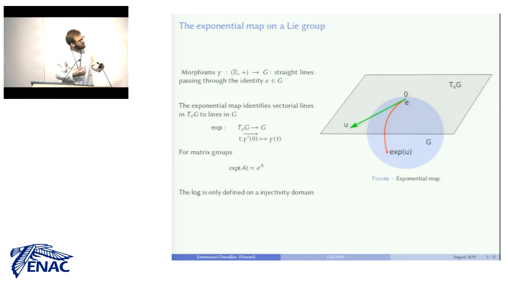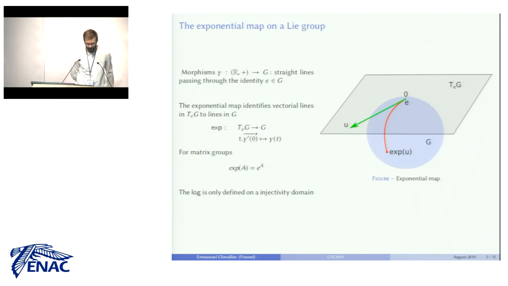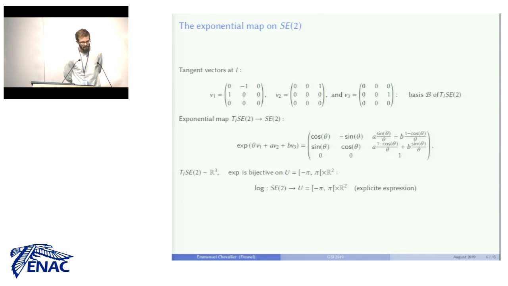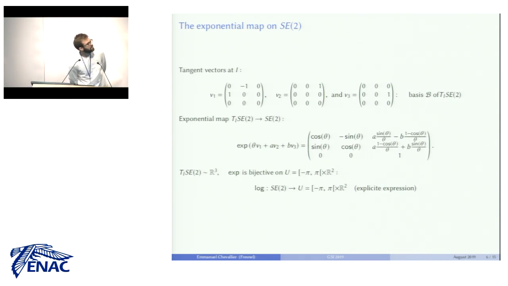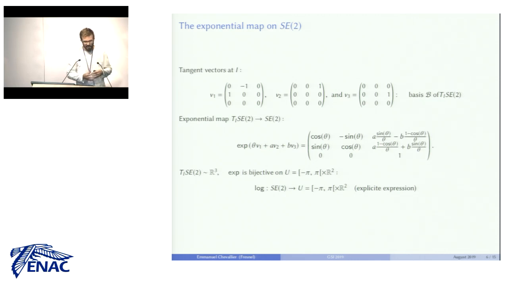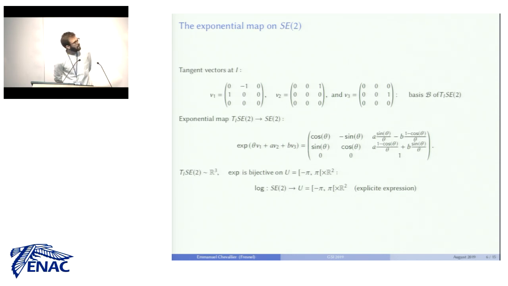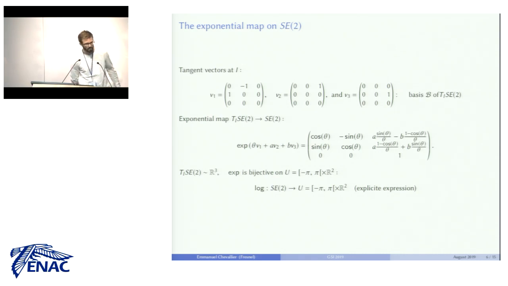The exponential map is only injective on a domain around zero in the tangent space at identity. On such a domain we can define the inverse map, which we call the logarithm. For planar rigid motions, the exponential map has a simple expression obtained via the matrix exponential. Under the identification with R^3 via our reference basis, the exponential is injective on the set (-π, π) × R^2, and on that set we define the logarithm as the inverse map, which also has an explicit expression.